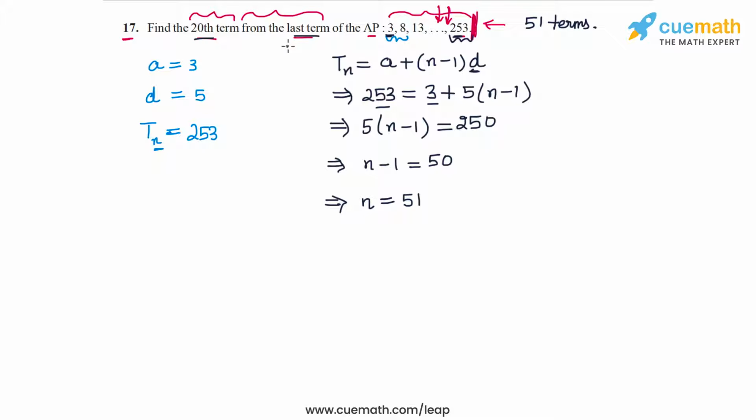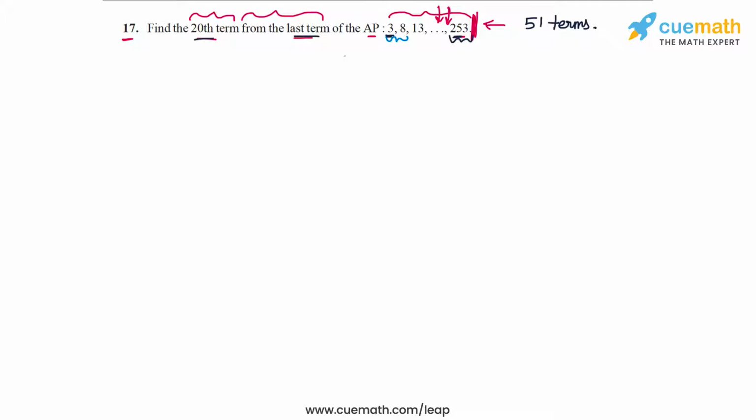Okay, so now that we've calculated this, let's come to the actual question of finding the 20th term from the last term. In the first approach, we will find the index of the 20th term from the end, and then we will find that term. So basically we know that the term we are trying to find is the 20th term from the end or from the last term. But what is its position or its index in the AP in its original form? So we will find that, and then we will find that term. So this is kind of tricky for some students. So follow me carefully as I explain how to find this index.